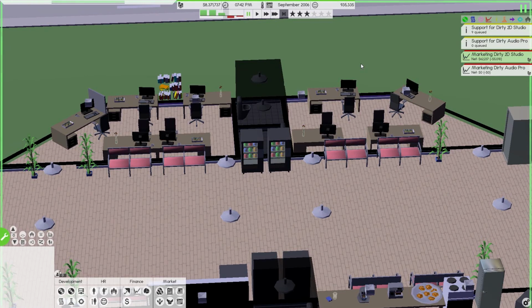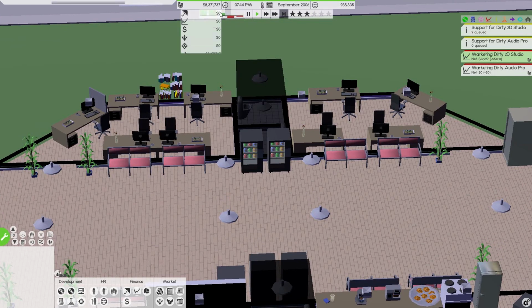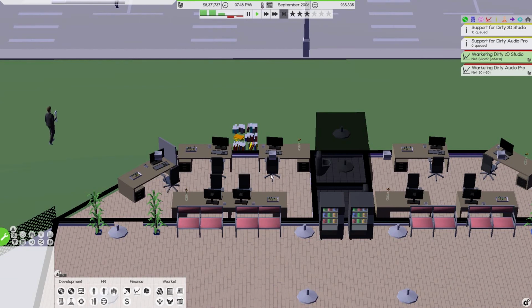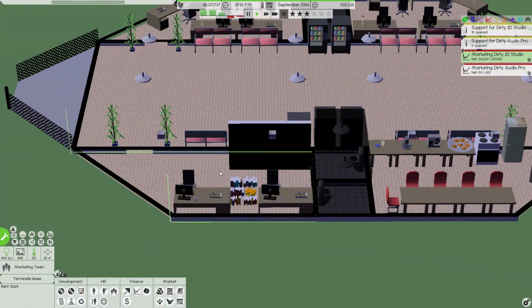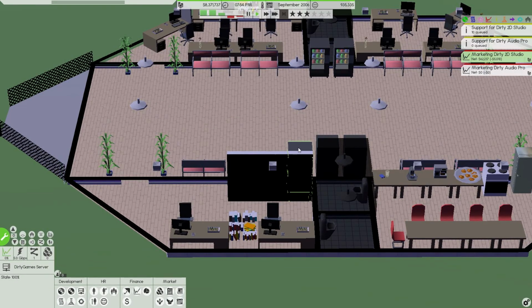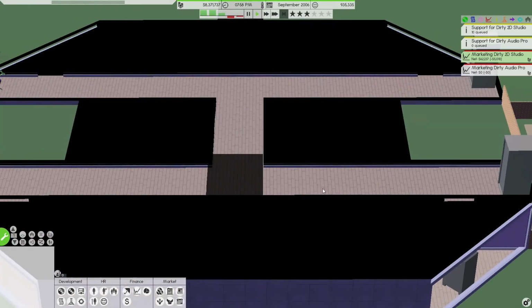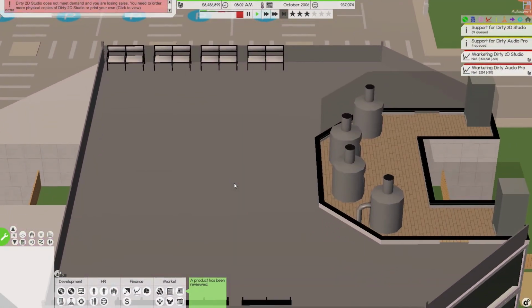So, quick recap of last episode. We've just released our Dirty Audio Pro. Not sure how it's going to go yet. We'll wait till the next day, see if we make a profit or not. We've got our five guys in here for our core team, our four support guys, and our two marketers down here. It's also our Dirty Games server and our canteen down here. We've got some more rooms upstairs we can hire, as you can see.